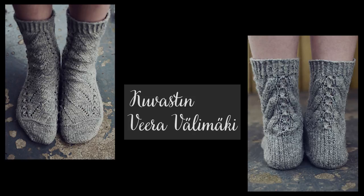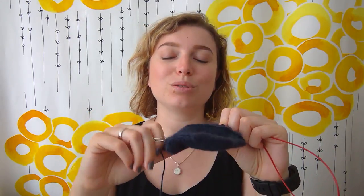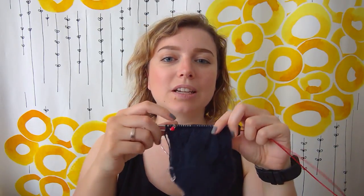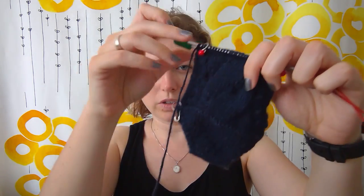I can show you my works in progress. I have two and a bit. The first one is my Kuvastin socks from Vera Velimeki. I have to say it's not putting me in good conditions to start loving socks — it's my first pair ever. I think I made several mistakes when choosing it. I like the pattern so I'm not going to rip them out, but it's not really easy. I can't get it into my head what I'm supposed to do when, and I haven't memorized it yet. The yarn is very dark — it's Tukuwool sock yarn, Finnish wool and nylon.